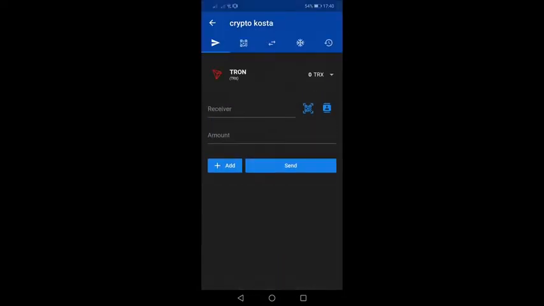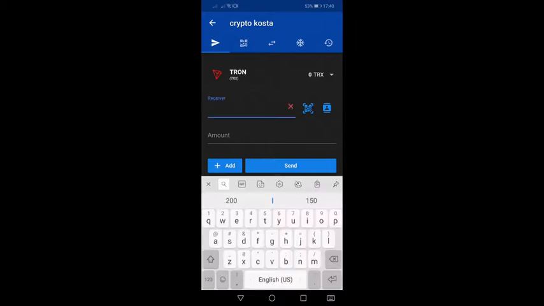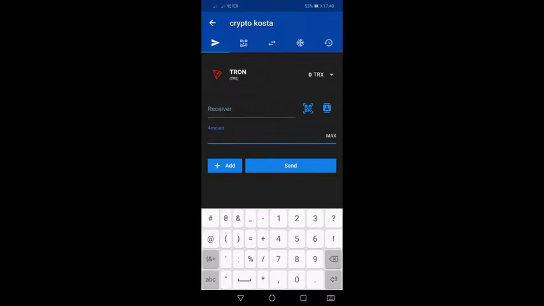And here the last one is that you can use for sending Tron to any user. You click here, you scan his wallet, or if he sent you digits, you just put these digits here, and here you put the amount.